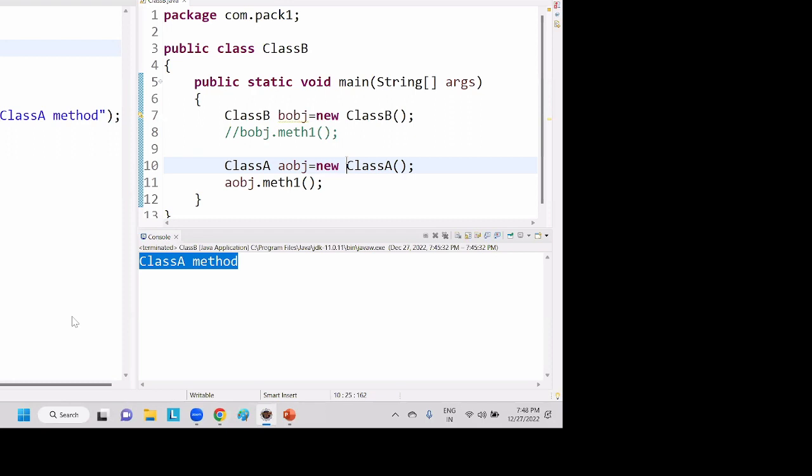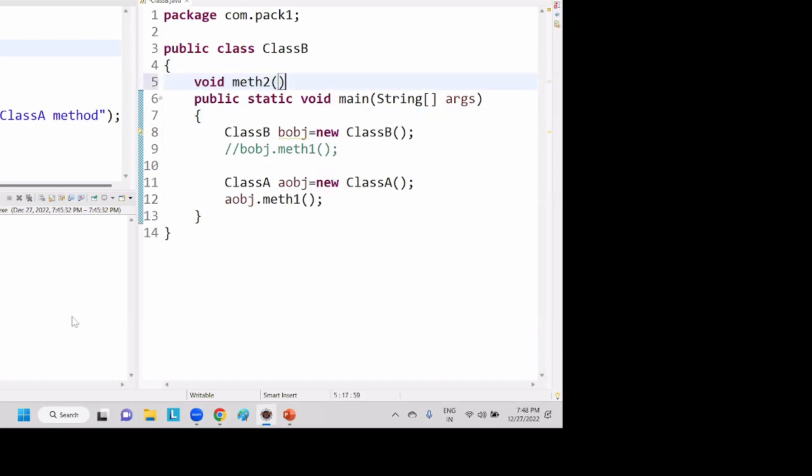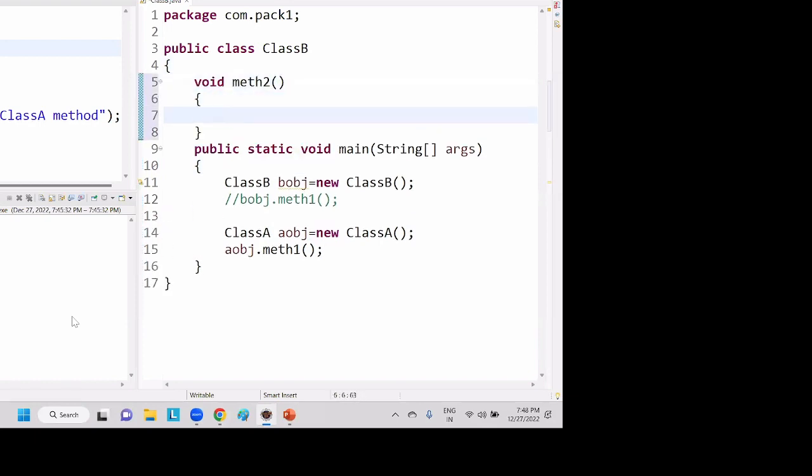Right now, what I want to do here, guys, please check this. In class B, let me try to have a method. In class B, I'm having a method void, let me go with method 2, and System.out.println. Simply I'm writing "class B method".